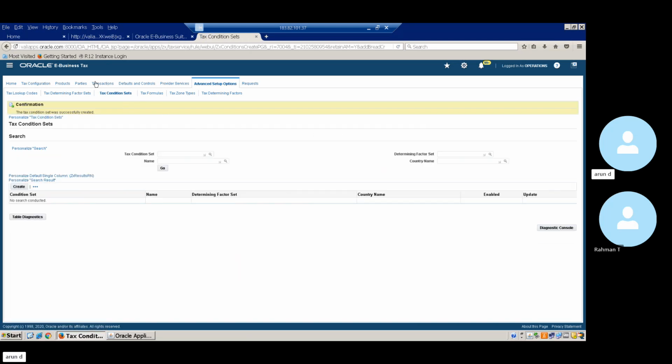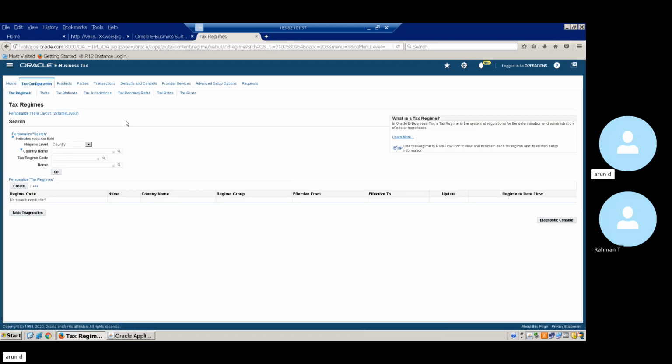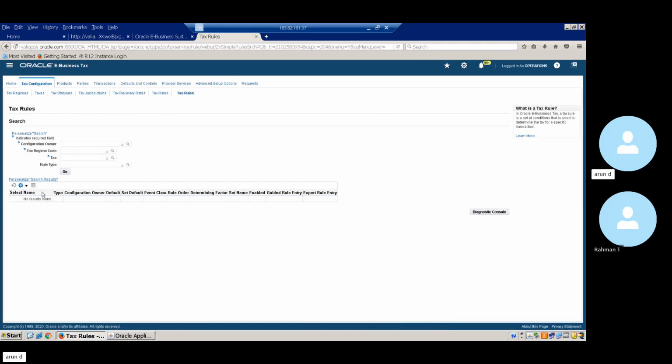The next thing is to create the tax rules. We'll have to write one for the applicability rule and the other one for the tax rate rule. Firstly, to create this, I'll give the owner.